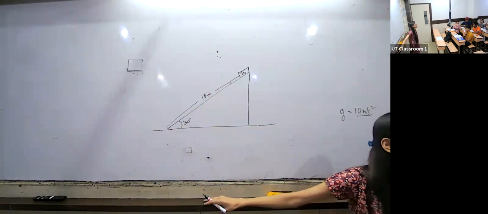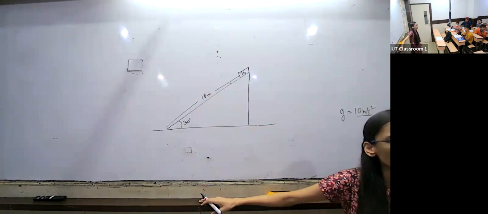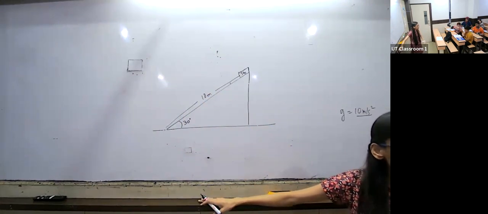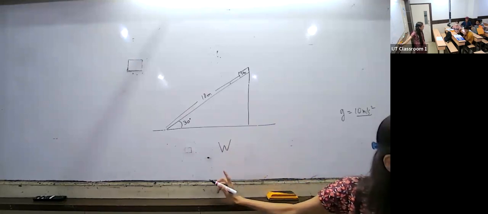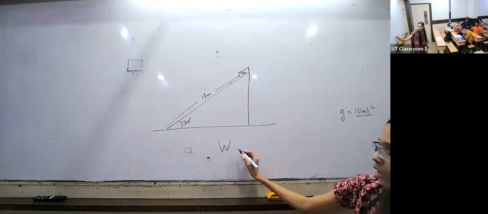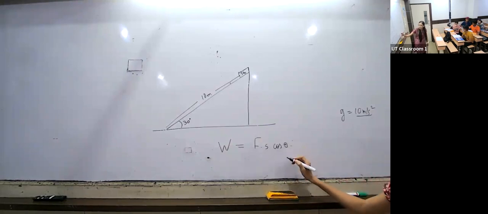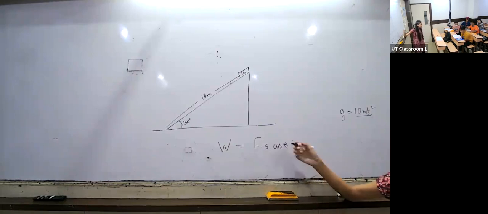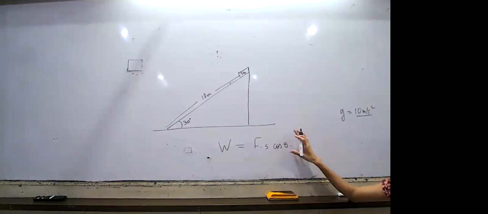Did you get the answer? All right, the ones who have not understood now, it's okay, let's discuss. So, why did I give this? We had done a similar question in the previous class, and I told you the Longfield method, and towards the end, I concluded that work is equal to Fs cos theta. And I told you why. Can you explain how W is equal to Fs cos theta, because last class I was absent.